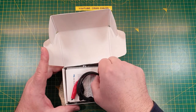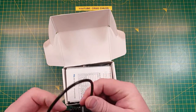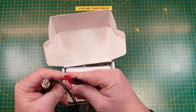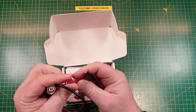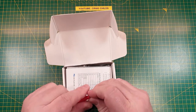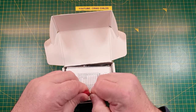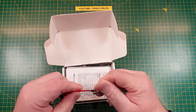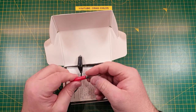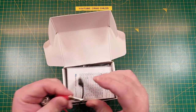it looks fairly complex. So it comes with a scope lead. It's got a BNC connection on it, and you've got your ground lead and the probe lead, and given that it's only got a crocodile clip on it and probably nothing else inside here, there's no screw on terminal, so to make that useful I'd probably have to take that off and put on some sort of standard probe. So I'll have a look at that.